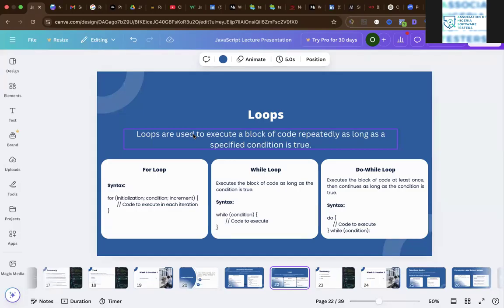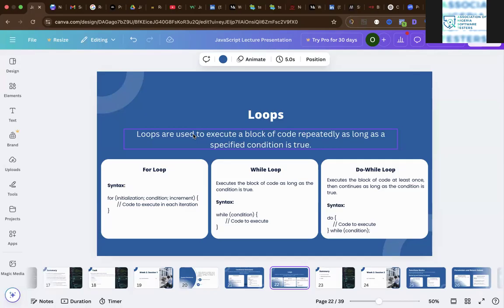So instead of having multiple lines of code doing the same thing, why not have a function, or use a loop to iterate through that thing and give you a result, right?